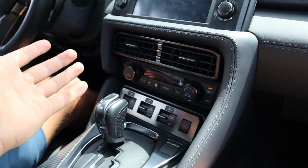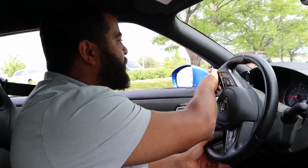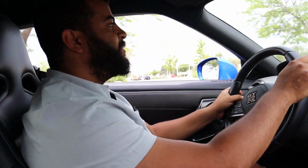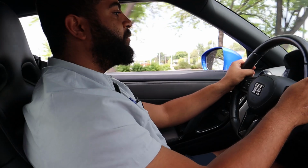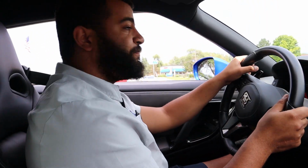By the way, professional driver on a closed course in Mexico. This is exactly what's happening. And I know it looks like DJ's driving, but it's actually me driving. It's just that we're wearing bodysuits so that I look like DJ and DJ looks like me. That's what's happening. This is the Ben Hardy channel where we make dreams come true. This is why I love cars, because you can share them with people. Ooh, that's cool. Yeah, the titanium exhaust sounds so good.